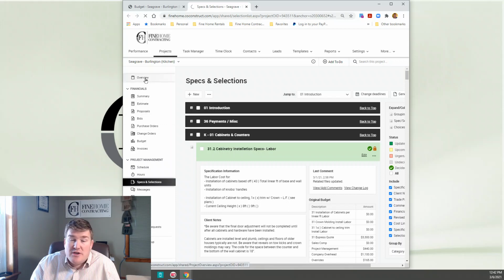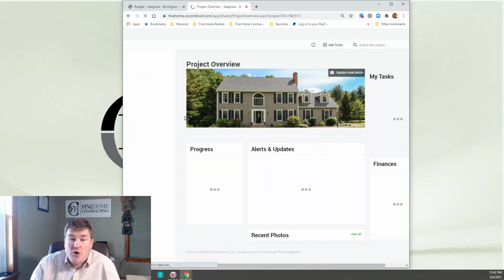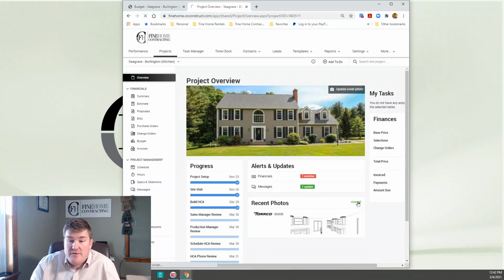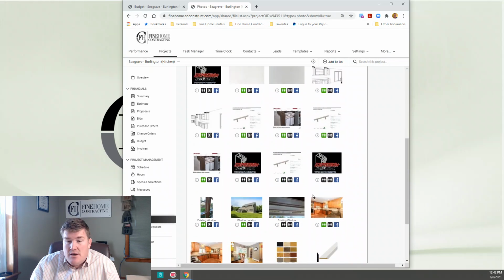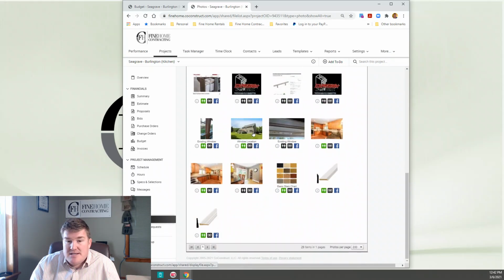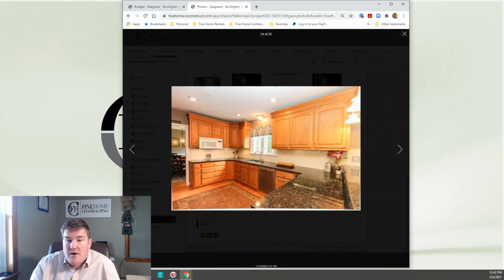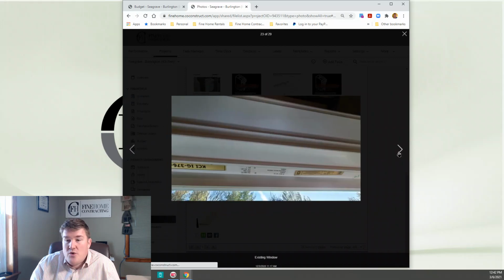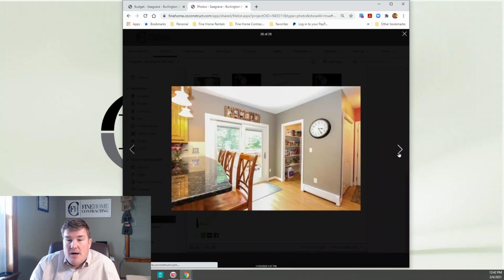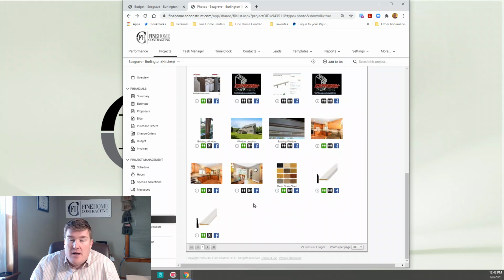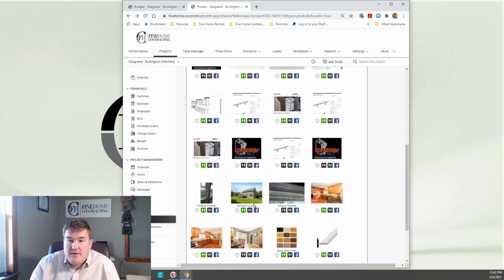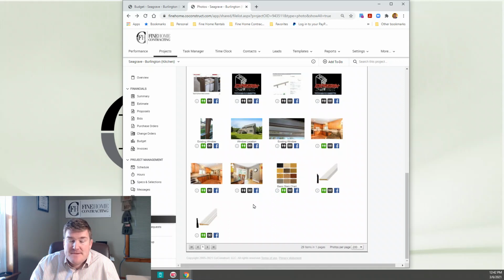Again, you can jump in there and look at the photos too. So you can do the view all and see, that might be able to answer some questions. Let me look at, this is the existing kitchen. Okay, you can figure stuff out. But you want to talk to that salesperson and iron out as many details as you can, so when you do the handoff, you can clarify the remaining questions.